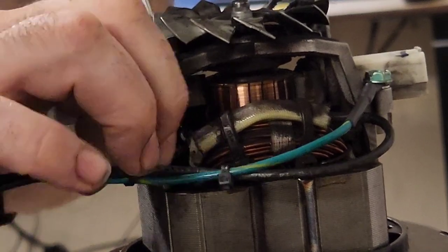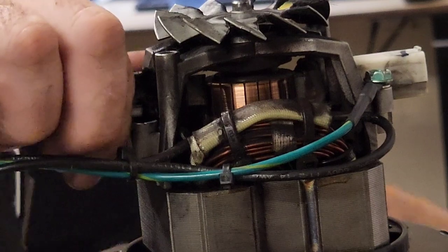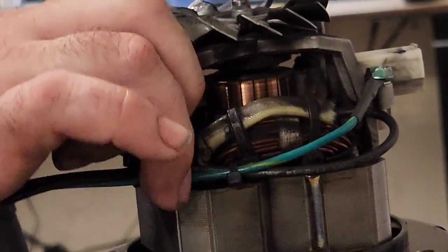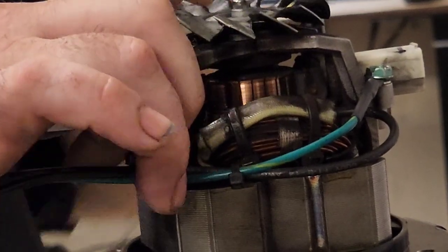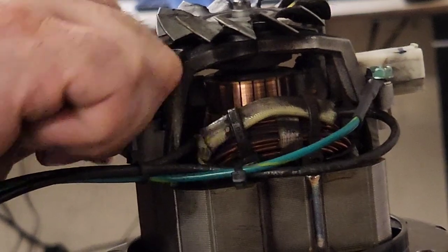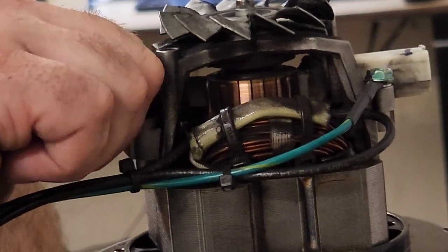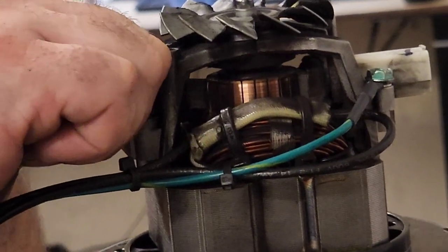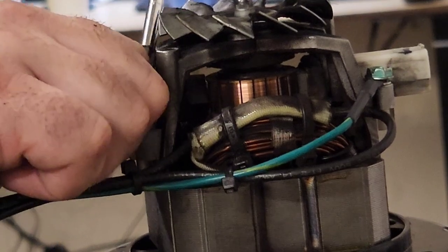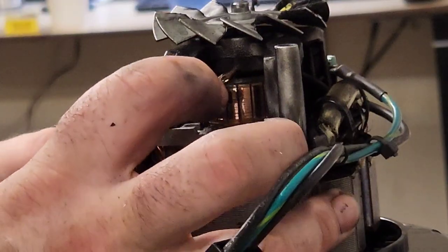I don't have a spare vacuum motor. Slowly working it out. It is coming out. We're getting there. Slowly. Don't try to force it, because you could cause damage, and that would be bad. Patience. Patience is a virtue. There we go. It has been disconnected, and our tab is in good shape.